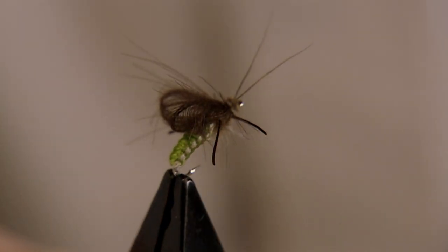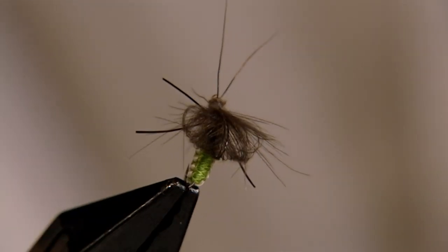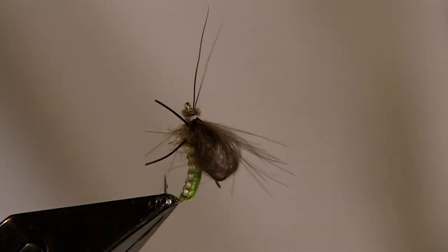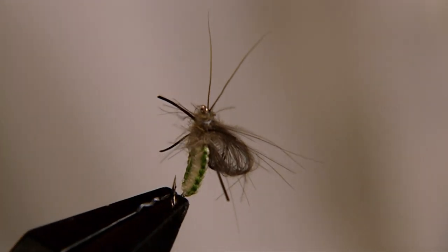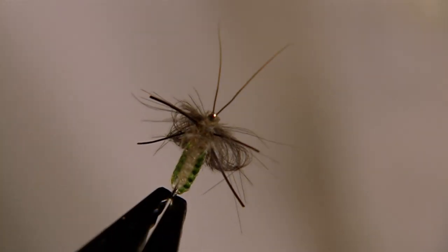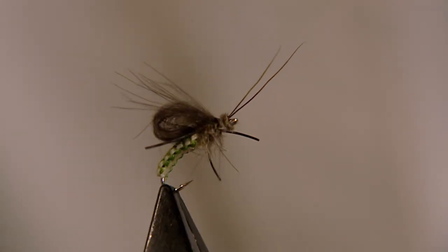I reckon on this, I think I did about eight or nine weaves. And you don't need to be putting any more than that on, otherwise it just gets so tedious. As you start going bigger with the hook, remember to put more CDC feathers in. So your stack of CDC feathers will go from two, maybe as much as up to four. If you're tying this on a big autumn caddis, you would put more CDCs in.